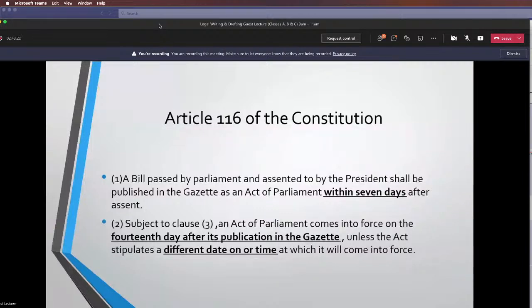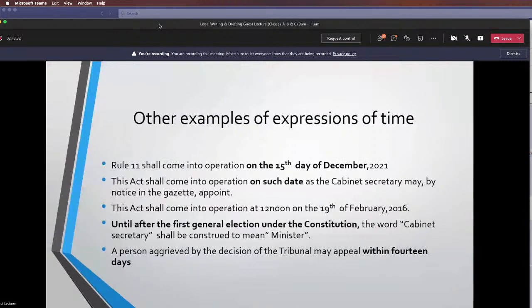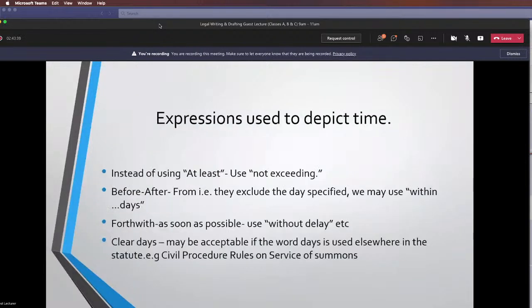Statutory instruments say you have to bring them in within 7 sitting days. If you say 7 days without sitting, it means a different thing. 7 sitting days means a different thing. So I'm just saying that for time, providing for time, if the lawyers here will go through the slides, you'll understand more on how time is provided for.